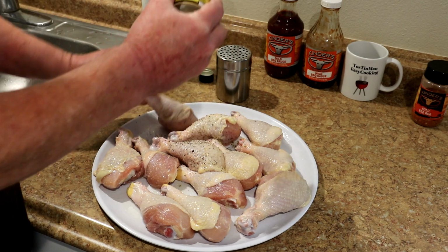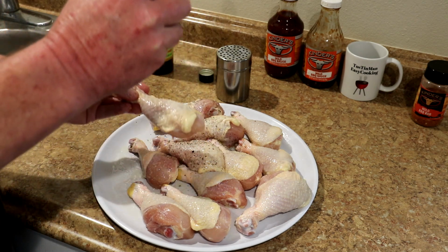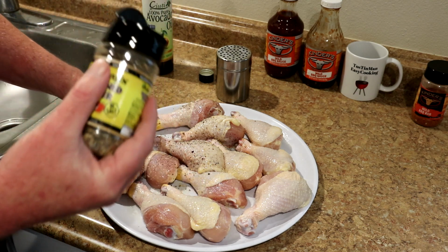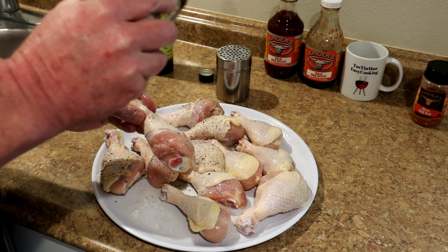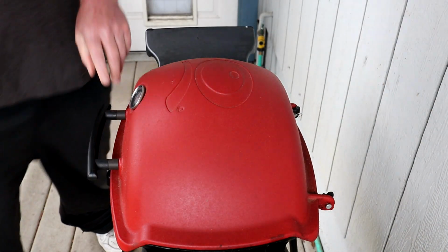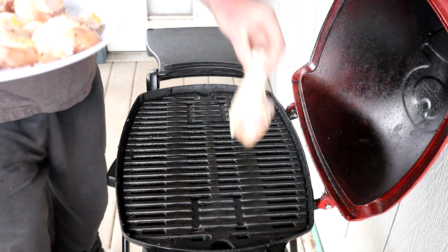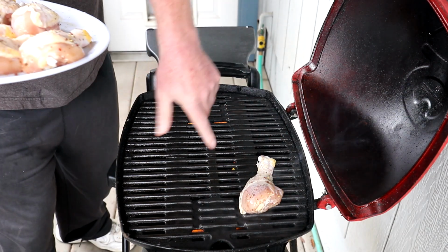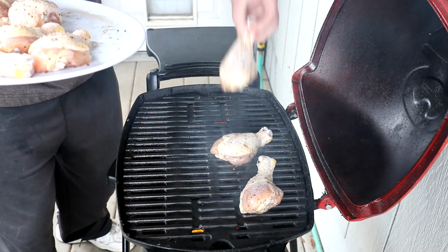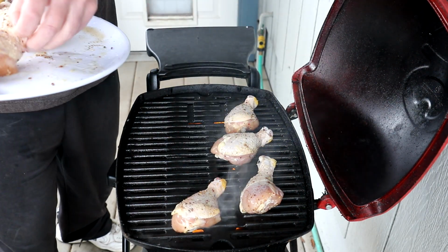If you don't have Johnny's seasoned pepper, you can just use regular pepper. I've used salt and pepper on chicken many times. You can also season it with any kind of seasoning you like, barbecue rubs or chicken seasoning, just whatever you like. My grill has been preheating for about 10 minutes, so we'll go ahead and get the chicken on there. This grill has cast iron grates, so they take a little while to get hot, but they do a really nice job of cooking the food.